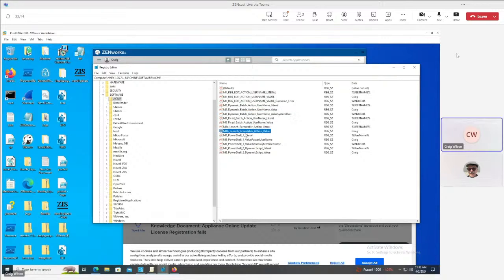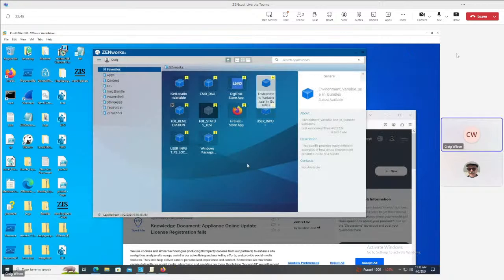So all these different things, launch executable, because we often get calls: hey, I'm running a bundle, it represents username, and it's giving me the wrong value. Well, no, it's not. It depends, and this will show you for every type of action how to get username to resolve the way you want. Which could either be the literal, the person who's logged in, or the device on which it's running.